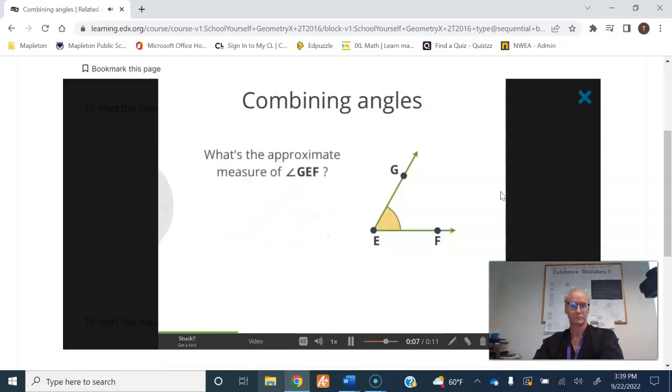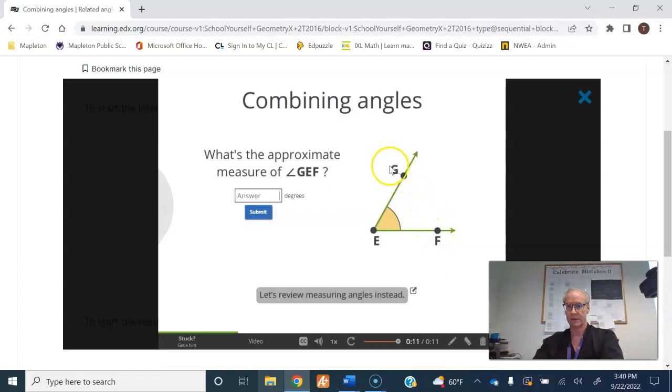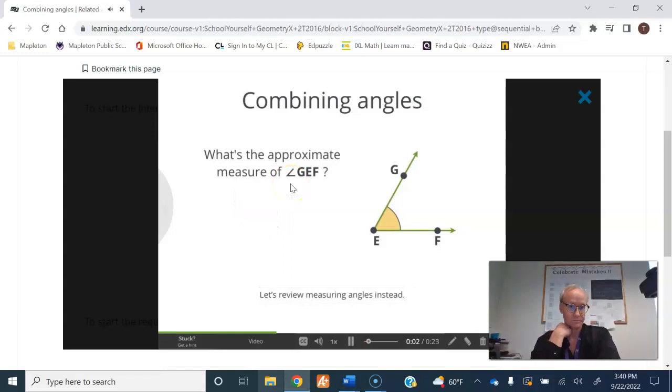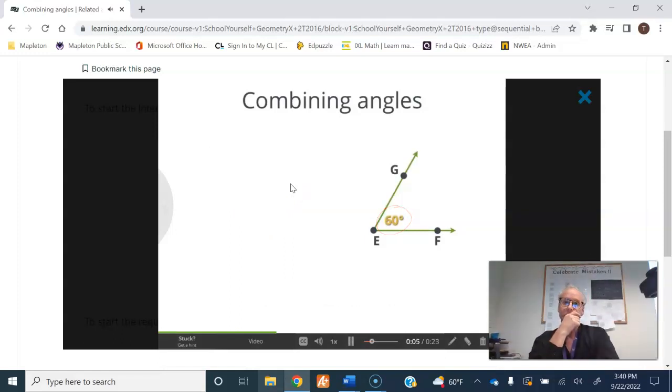Next, what's the approximate measure of this angle? To review, click down here instead. Well, I can see that it's between 0 and 90 degrees, so I know it's an acute angle. 90 degrees would be right about here, so it looks like it's more than half. And halfway would be 45 degrees, and it's a little more than that. One thing I noticed is that these three dots sure look like an equilateral triangle, which also has all equal angles, and that would make it exactly 60 degrees. Nicely done. So it turns out this angle is exactly 60 degrees.